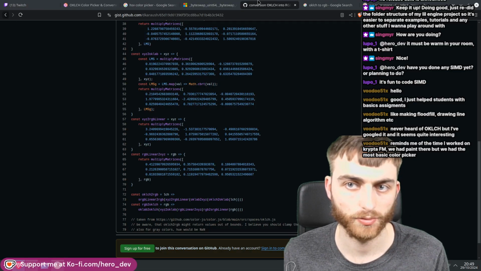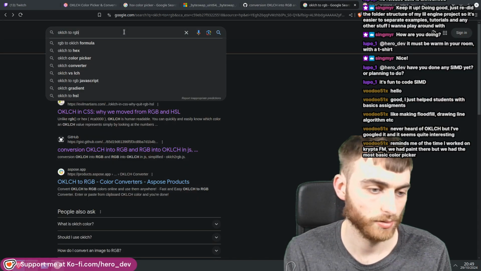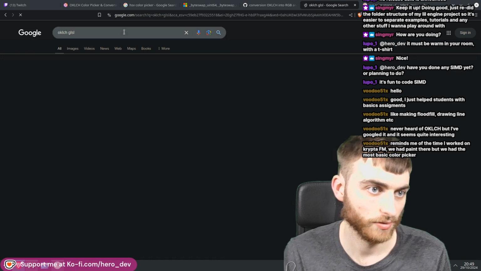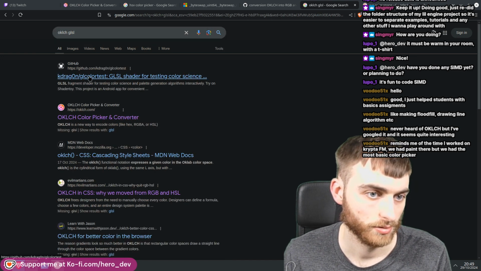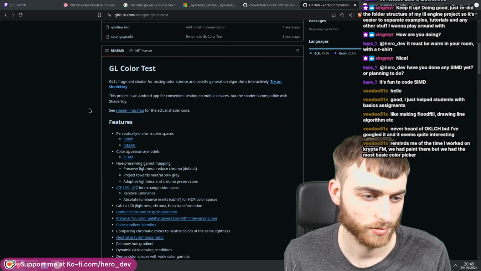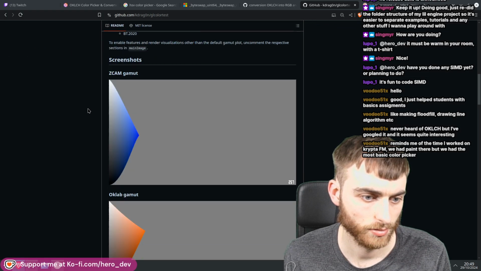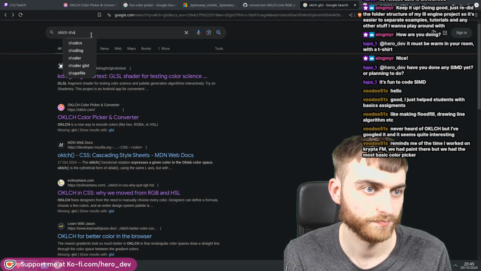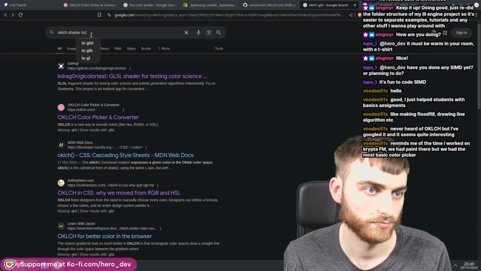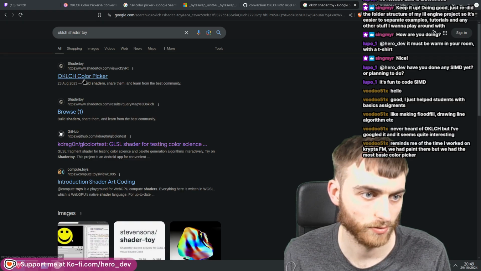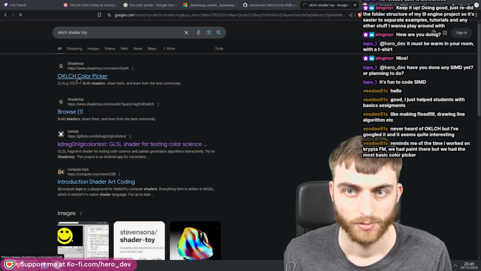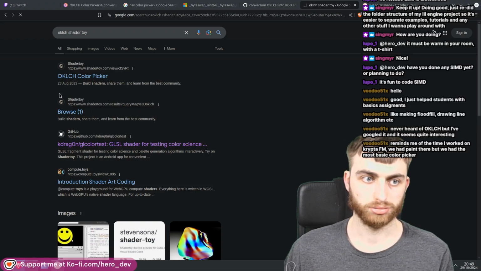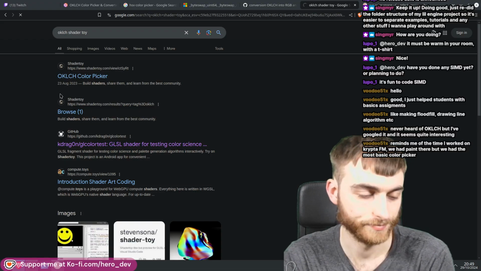Is there another one, maybe GLSL or something? I know there was a Shadertoy. Maybe it was just an OKLab Shadertoy I saw. Oh, they've already got a color picker here.